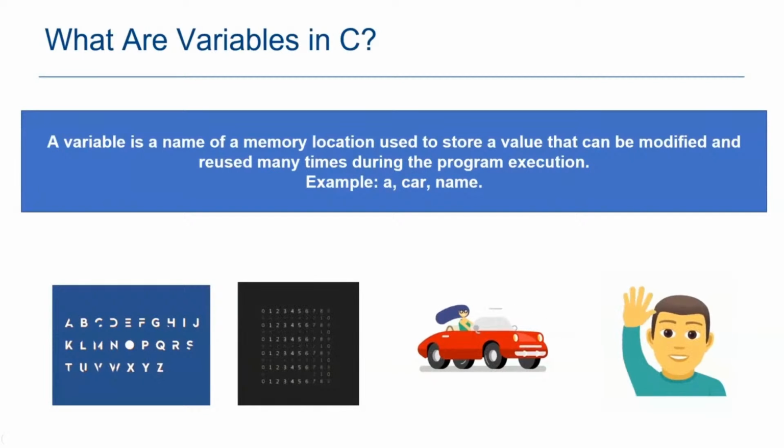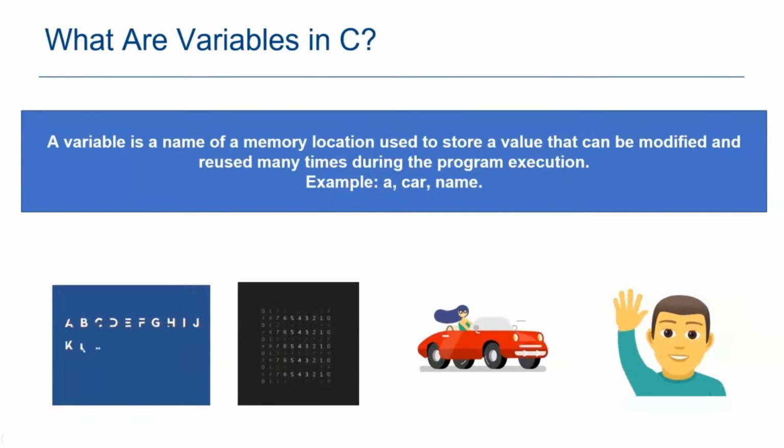This might be ambiguous and need a little attention to detail. So basically, we can declare a car's name, a person's name, or any object's name as a variable. But a variable name cannot be a keyword. Keywords are a set of words reserved for specific functionalities in C. These words cannot be used for any other user-related or custom functionalities. A few such keywords are int, float, for, while, etc.